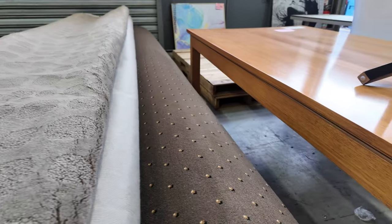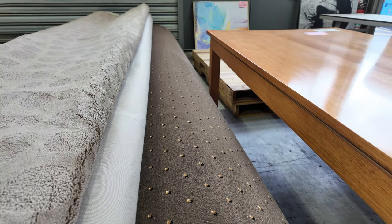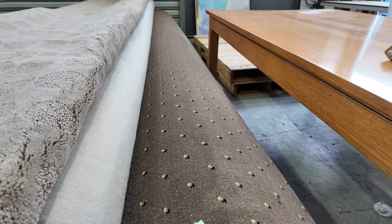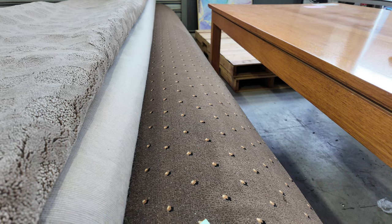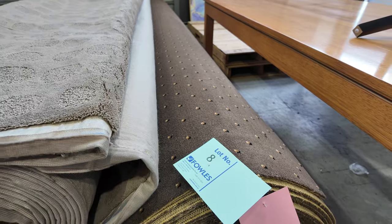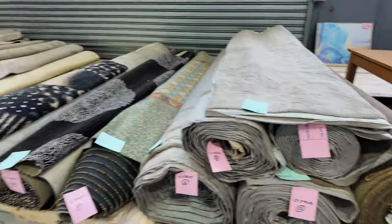There's a nice roll of Axminster on the end there — woven Axminster in a nice dark coffee brown colour with a little fleck in it. That would look great and it's good for commercial areas also. This type of carpet is really high quality as I said before, normally around $350 a metre, and again starting off from as low as $30 a metre. That'll be the starting price — it's a nice big roll.